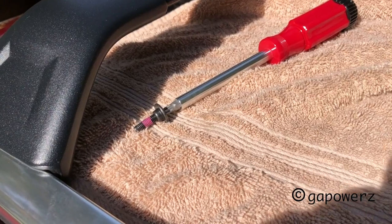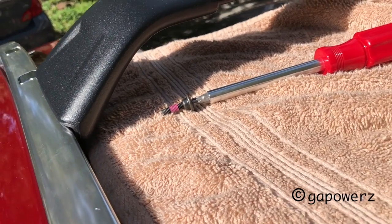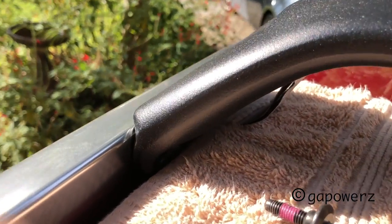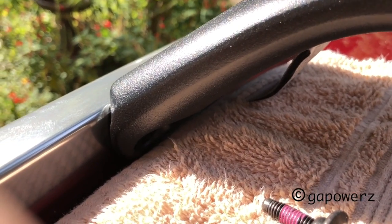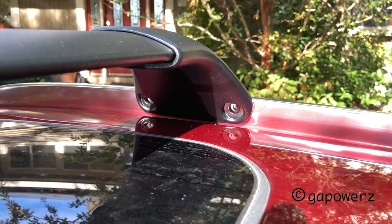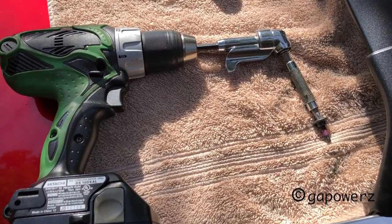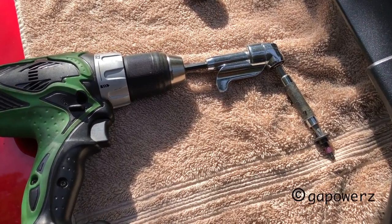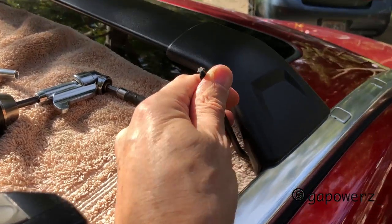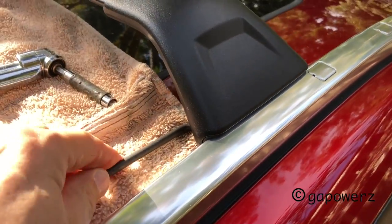The crossbar bolts are a real pain to put in. I'm going to use a magnetic hand screwdriver, and I put down a pad because I'm working in tight quarters and don't want to scratch the finish. Here's another way to go with these nuisance screws: a right-angle drive in my drill to get them started and turned in loosely, then finish them up by hand using the Torx wrench they provide.